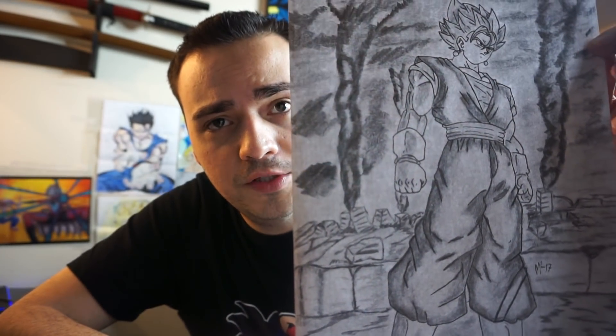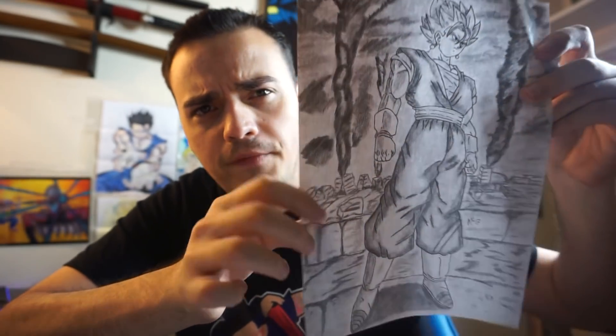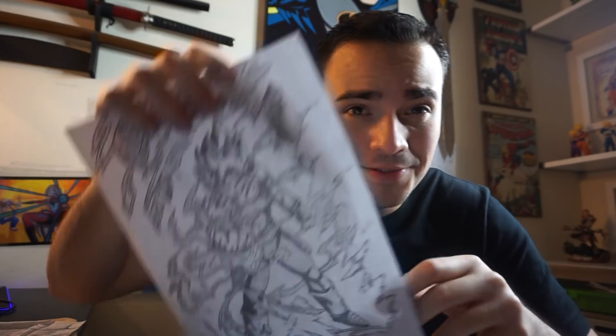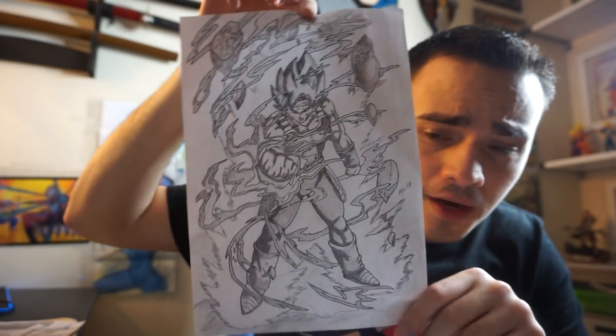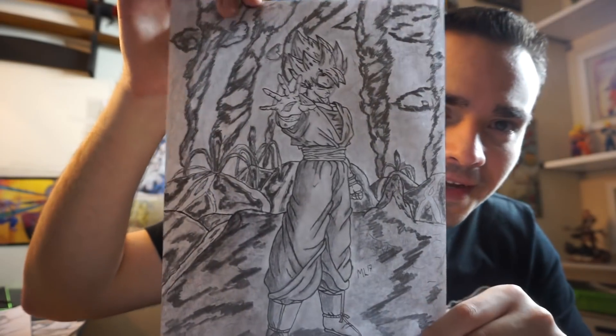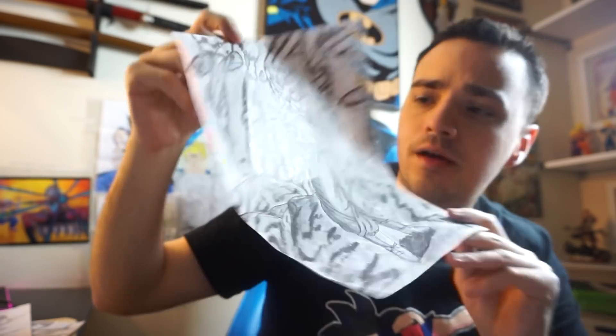That's Vegito Blue — without a doubt, Vegito Blue. World's ending — that's awesome. Here's a close-up, guys: Vegito Blue right there from Mario. You can tell it's Vegito Blue because the world is ending behind it. Next one — this looks like Intellect Bardock from Dokkan Battle. Very cool. And we've got Super Saiyan 1 Goku. Awesome.